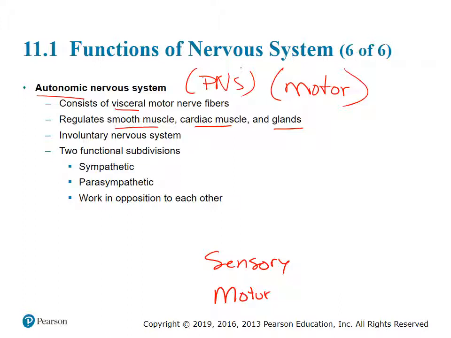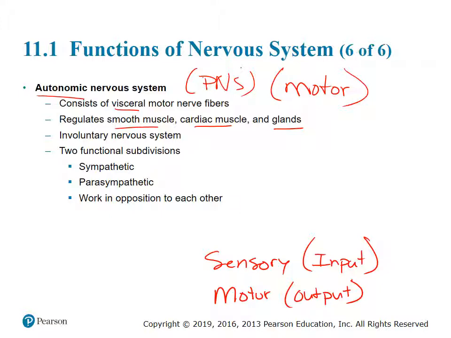Remember I told you that there were two main sides and then the integration center in a nervous system, right? Think of the sensory as input and think of the motor as output, because that's where the signal or the information is coming from. Input, inside, or output, it's going out. The autonomic nervous system and the somatic nervous system are part of the output, right?